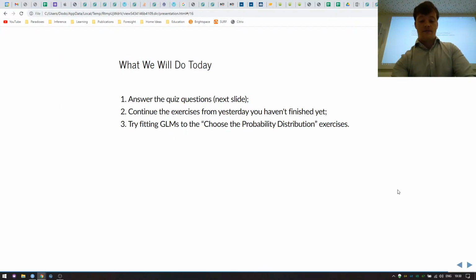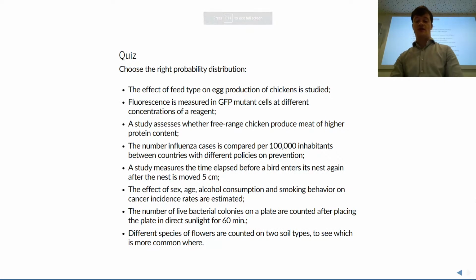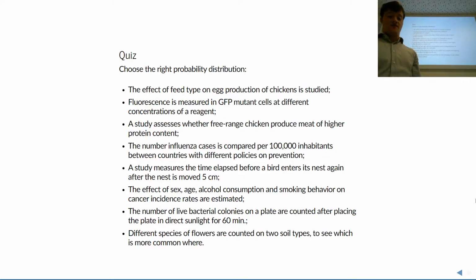Okay. Last thing is the quiz. So here we have a couple of research questions, 8 I think, and the question is just what kind of model could I use for this? Could be a normal linear model, could be a type of GLM, just to see if it's clear so far. So let's take 5 minutes or so to read these, go over these, or 10, what shall we do? 2 minutes. Okay, let's take 2 minutes and then we'll go over them.